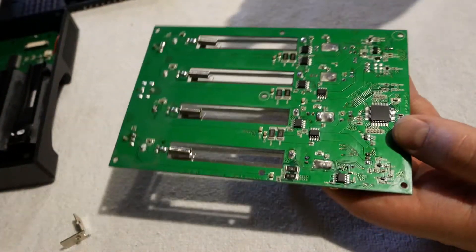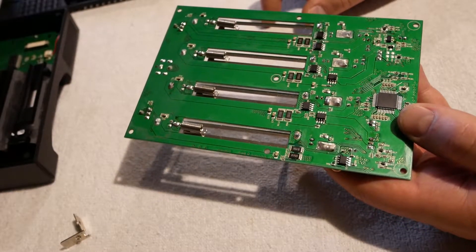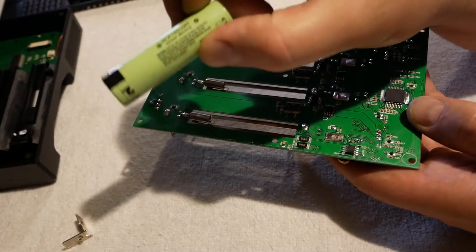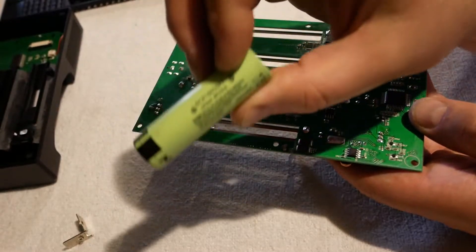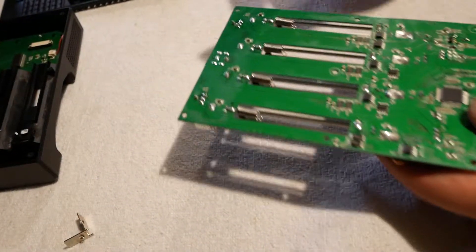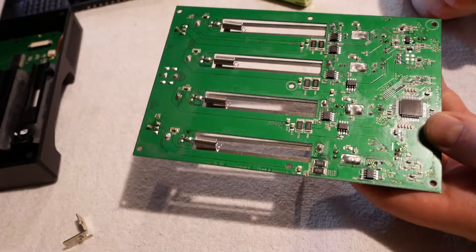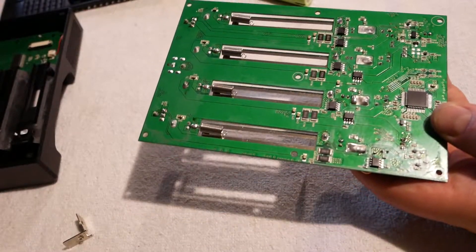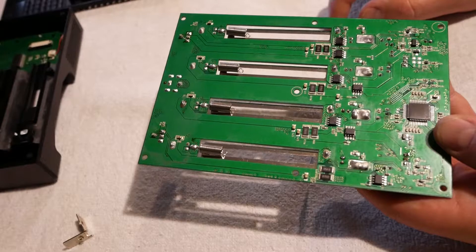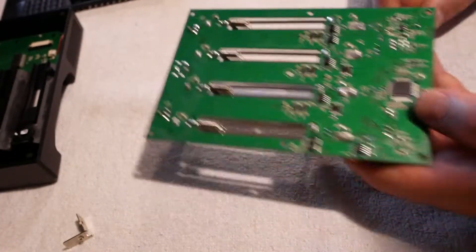The Li600 measures cell IR three to four times higher than what both of my Xtar VP4 Pluses read for cell resistance. Like this NCR 18650 PF, which is a 2950 milliamp-hour cell — it reads like 15 milliohms on both VP4 Pluses, maybe 14, 15, 16 milliohms depending on contact. But on here it'll be like 60 milliohms. I've also tried a cheapy two-wire milliohm meter, and it also reads 15 milliohms. Two Xtar VP4 Pluses and a cheapy milliohm meter all reading the same 15 milliohm internal resistance — that's probably correct. And this thing is wrong, way wrong, three to four times wrong.